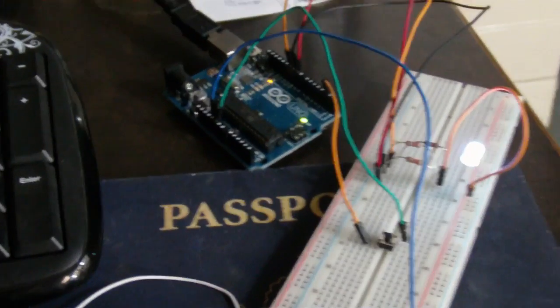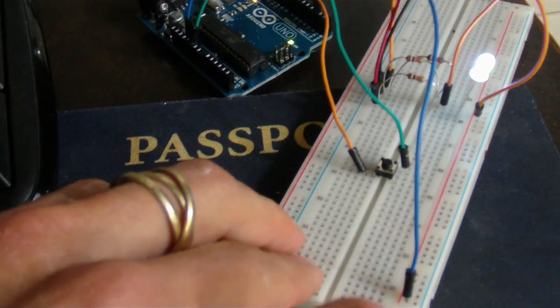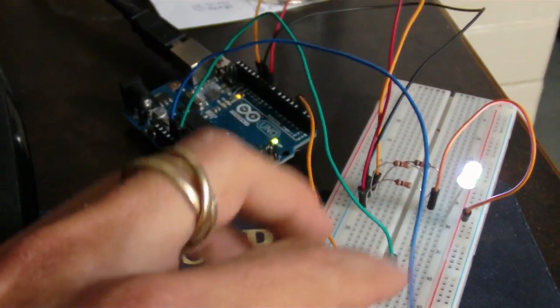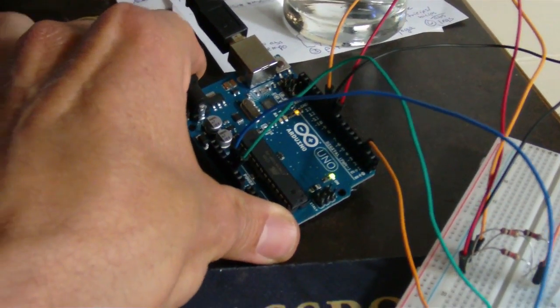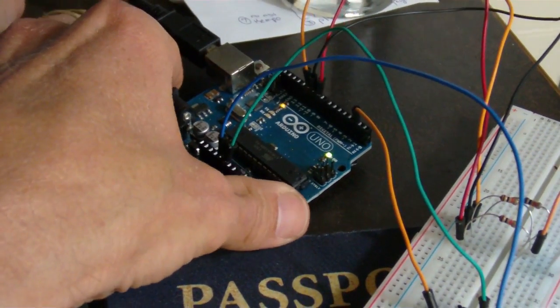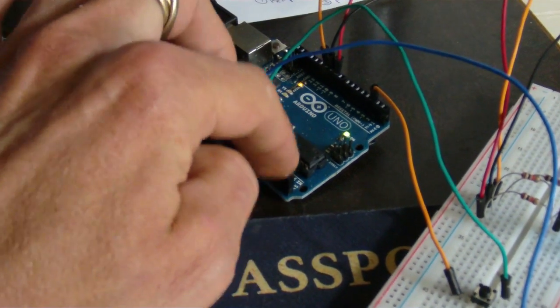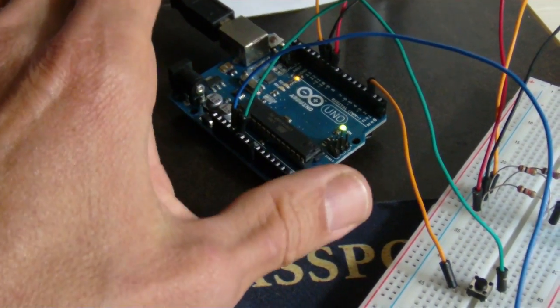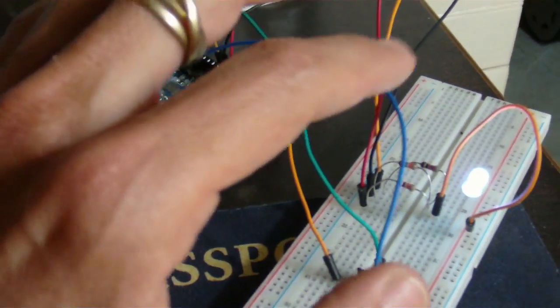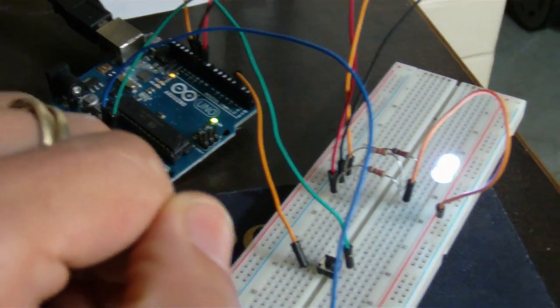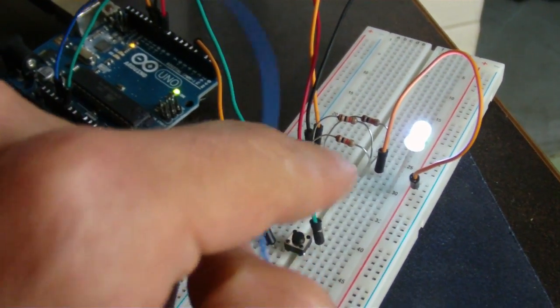Just to give you a very quick explanation of what you're looking at here: this is a breadboard for those who don't know much about electronics, with a variety of jumper wires that go to the Arduino board. The Arduino board is basically a pre-assembled microcontroller with all sorts of jacks on it that you can jack into for different kinds of pin outputs so you can control different devices. This is an RGB LED, and then I have a switch here.